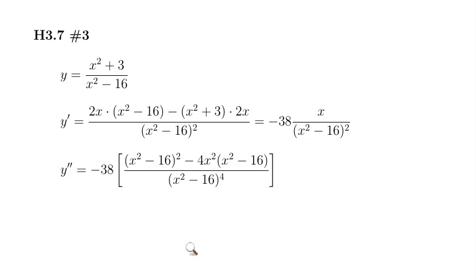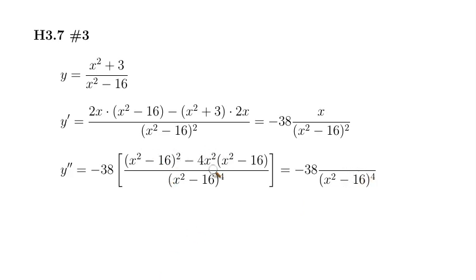Then as usual, we're going to try to find a common factor. First we're going to put the negative 3/8 outside, and then we have a big fraction with the denominator exactly the same as before. So I'm going to put x squared minus 16 to the fourth power. Excuse me, I put the 2 instead of 4. To the fourth power. So that's just that.